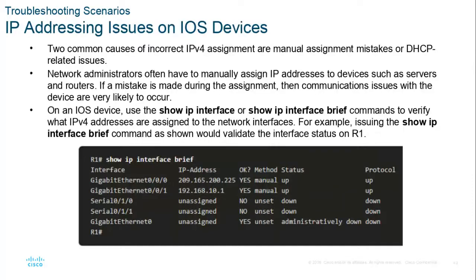Now on iOS devices, you manually type in an address, and for example, you type 129.168 instead of 192.168, and you have cognitive dissonance in your brain and you just don't see it. So with show IP interface or show IP interface brief, we can check these addresses, and if you're working with a lab partner, your lab partner maybe knows something that you just didn't notice. You become blind to it because you typed it in and you don't see it anymore.